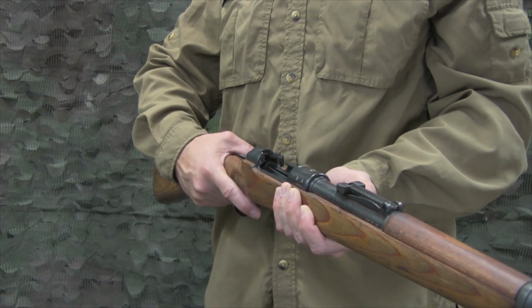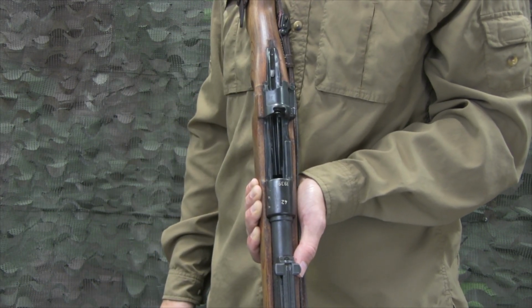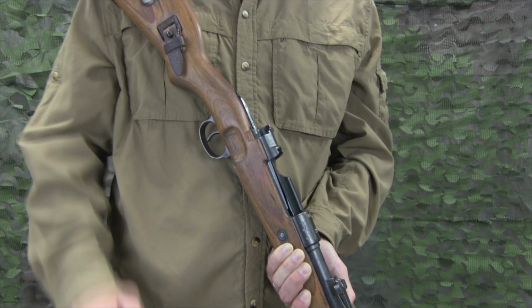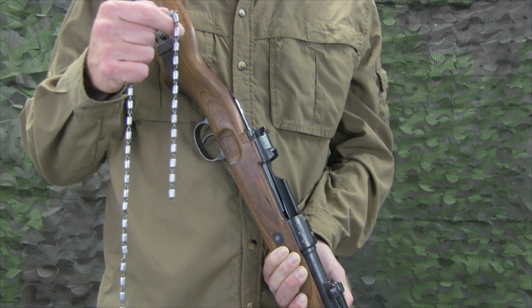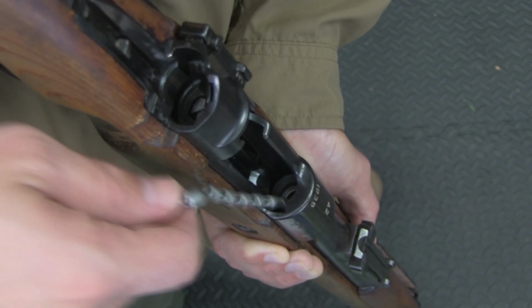For guiding in the cleaning chain, the weapon is held in the left hand, muzzle down. The right hand guides the start of several nested links from the chamber into the barrel and lets the cleaning chain glide through the barrel.